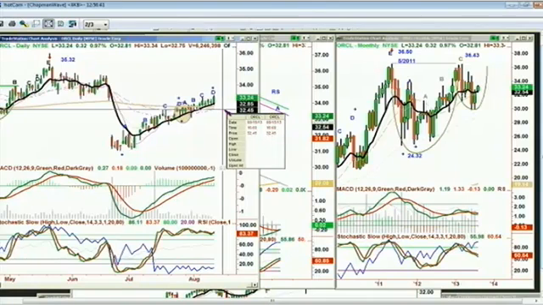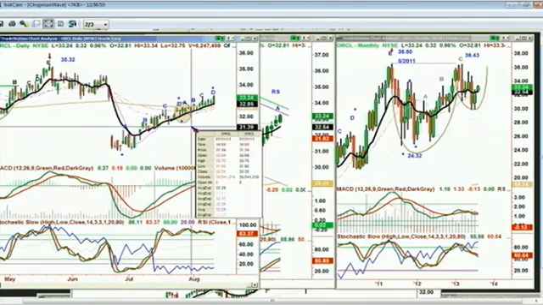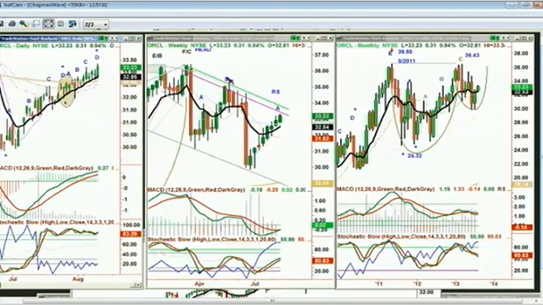It's 33.24. One point lower down, I'd start to lighten up a little bit, at least lighten up a little bit. But if it takes out 31.95, the low of the 31st of July, Oracle is going to come down much deeper. Now, it needs to break on the upside. It needs to decisively break that down channel inside track.